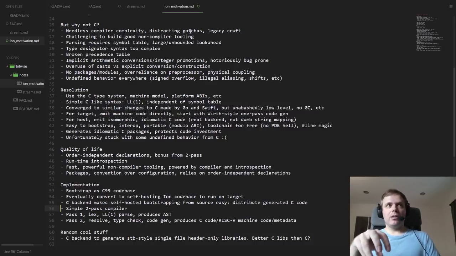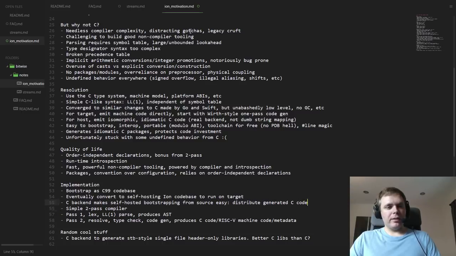So originally, the compiler can be used to cross-compile to the target system, but because it's written in C and we don't have a C compiler, unless we use third-party tools, which we refuse to do, that's kind of the point, then it'll be able to compile programs that can run on the machine, but the compiler itself can't run on the machine. But once it's self-hosting, we will just basically, on the host, compile itself to the target, then deploy it on the target, and at that point, you can do development directly on the target without a cross-compilation workflow. So that's an eventual goal, and the close similarity between C99 and Ion semantically and so on is going to make that very easy once we decide to do it.